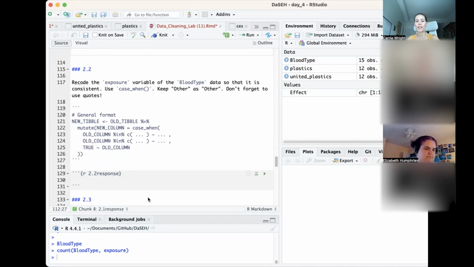So we're going to keep that as other. And we have the general format for it because we know it's a very complicated one. Just a reminder, when you're working with your data and you think you need to recode something, or you need to use case when, you could go to the cleaning slides, find the general format for it and recreate it. Or you could look up the documentation, so you don't have to remember all of it. It's more about the intuition of understanding the logic that you need to do.